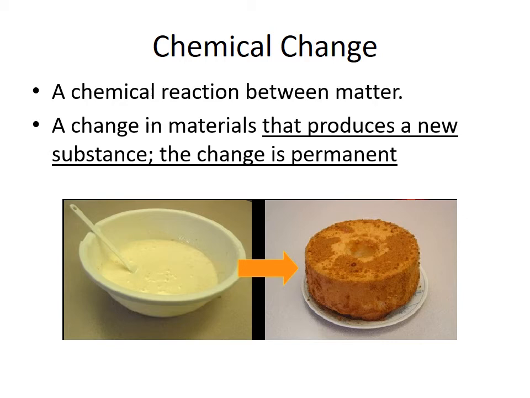In this case, it was a permanent change by a chemical reaction, which was different than the chocolate in the previous example. If I took the chocolate and I melted it, it was still chocolate after it melted. But then when it cooled, it went back to that hard, solid form of chocolate again. It's not the case with this cake. Once a chemical reaction has occurred, the cake has been cooked, little bubbles have formed inside, and now the cake is able to be eaten.